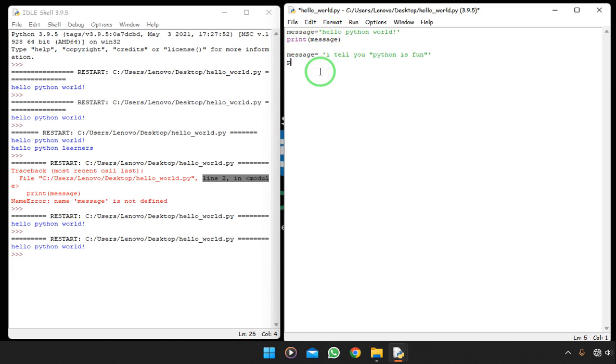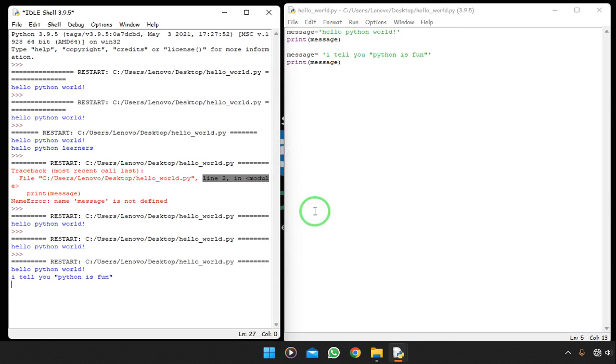Then print message. When we run this code, we are supposed to see Python is fun in quotes, just like this.